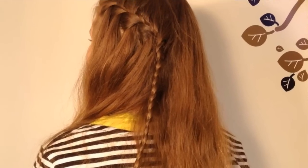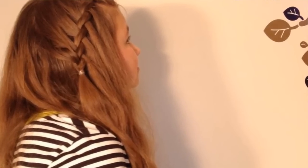Hey guys, and today's hairstyles are going to be the waterfall braid and the twisted waterfall braid. The waterfall braid is basically kind of like the lace braid, but you're adding and subtracting strands. A little complicated, but it's easier than it sounds. The twisted waterfall braid is like a twist and you're adding in, but you're not adding into the actual twisty braid. But don't worry — once you see it and you learn it, it's going to be super easy. Let's get started.